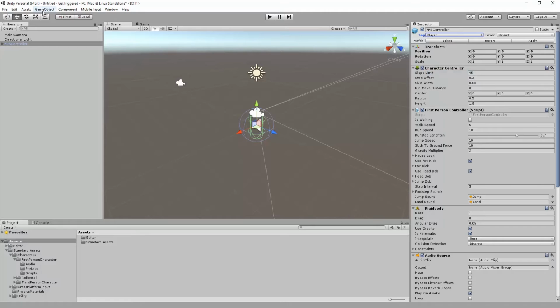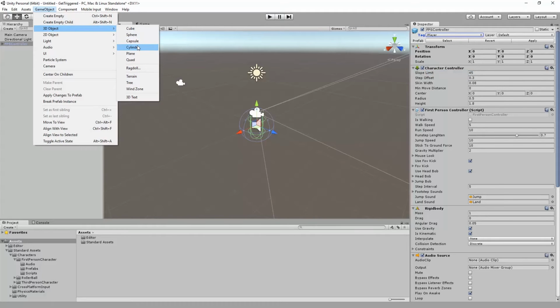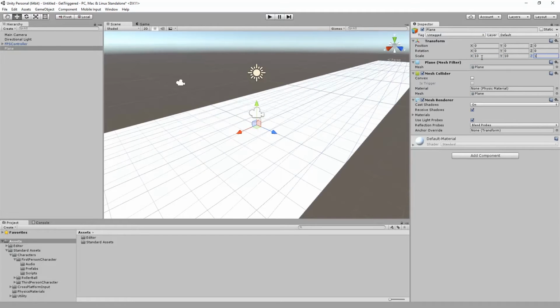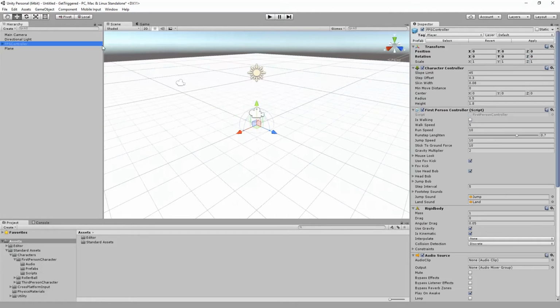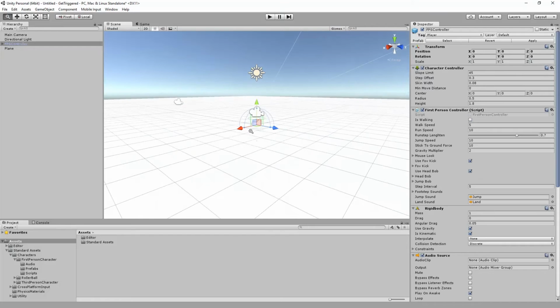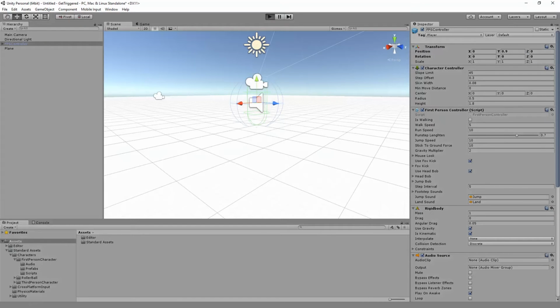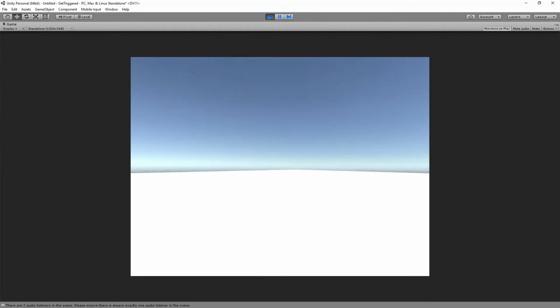And I'm going to bring in a 3D object just so we have something for this guy to walk around on. So I'm just going to use a plane, and I'm going to set that plane to be pretty big. We'll do 10 by 10 by 10, and that should be big enough. Our character is 1.8, that would basically be meters tall. My guy's currently down in the ground here, so in the Y position, I'm going to move him up a little bit. That's going to be too much, so we'll just do 0.9. So I'm doing half the distance of his height, so that should put him right on the ground when he starts out. And I can go ahead and hit play and test that out, just make sure that I am indeed able to land on the ground and walk around.